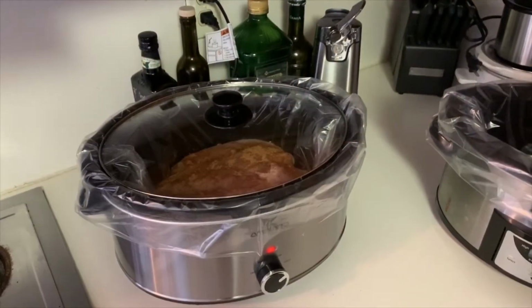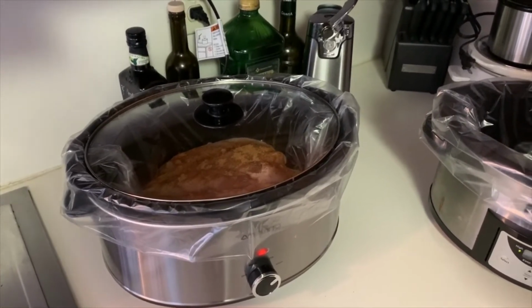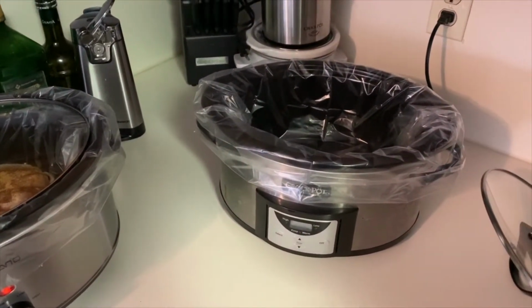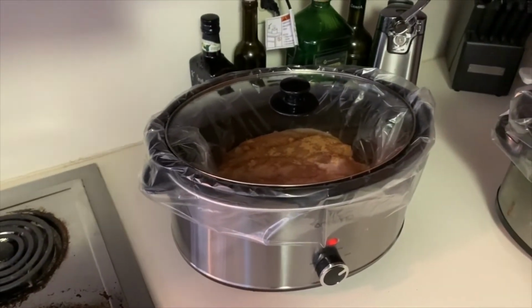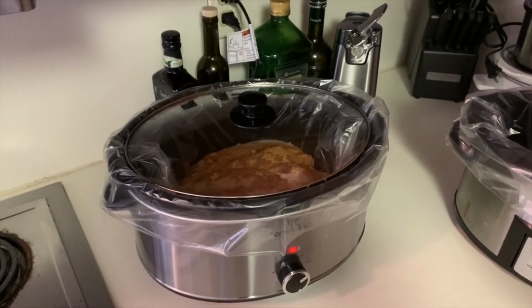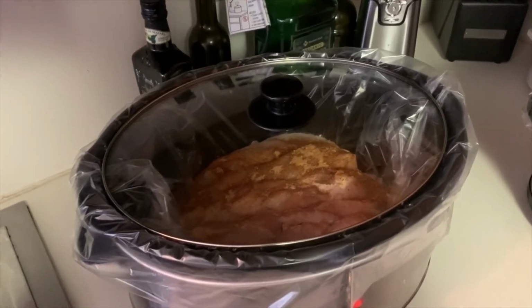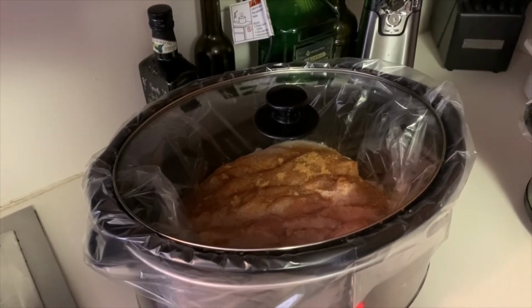Okay, so now we got it in the slow cooker. We have it on high. That's gonna cook for about 5 to 6 hours, and then that'll be done. And as you see, I got another slow cooker here. That's because we're gonna do one more chicken dinner, and then we're gonna shred it. So after this is done in 6 hours, we're gonna shred it to use for tacos, quesadillas, or whatever you want throughout the week. And that's it, folks.